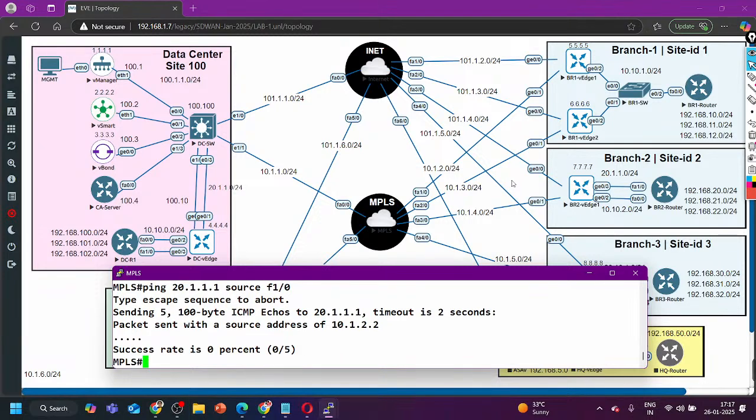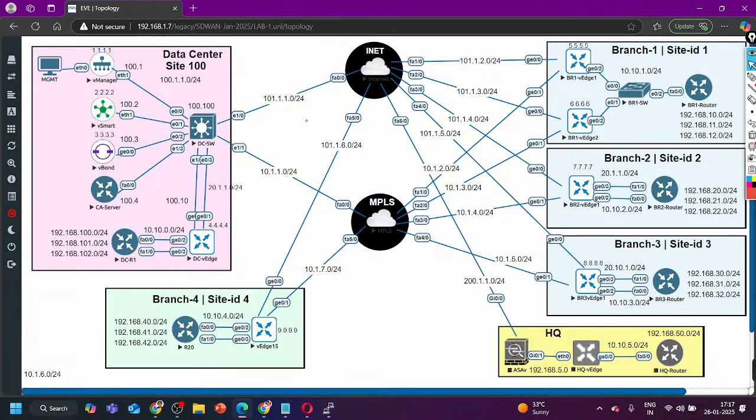The issue which I was thinking is, when this router is advertising the route to this branch, it will not modify the next hop. The next hop will be 10.1... Which router? The MPLS router. No, whenever a router advertises prefixes to its eBGP neighbor, it always modifies the next hop.